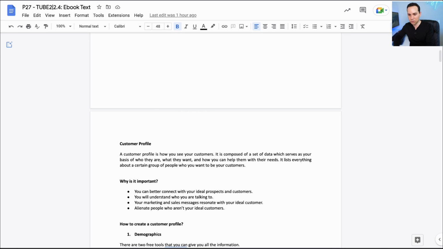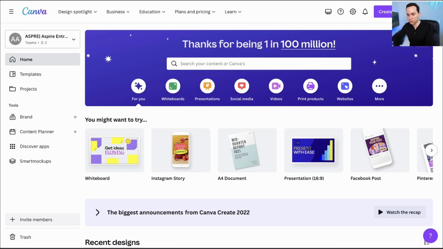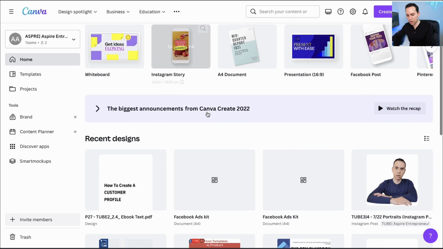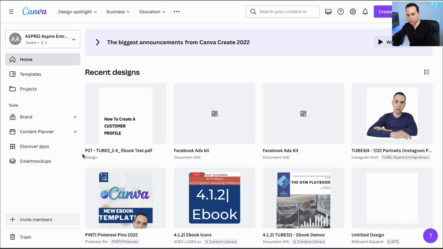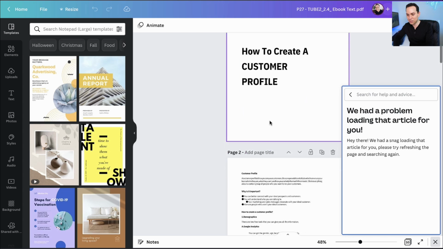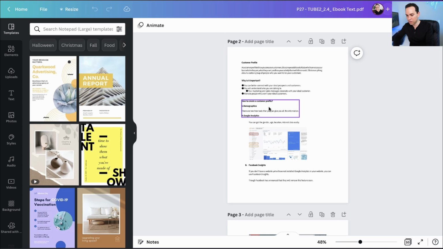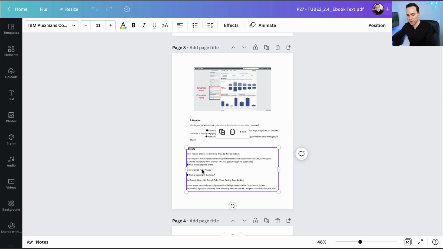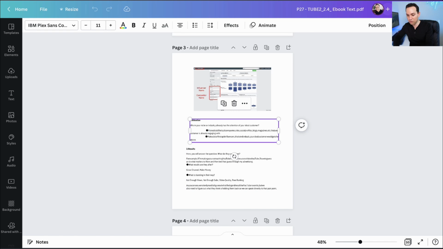And of course, it'll go to my downloads folder. Then what I can do is come back over to Canva, the home screen, and click this upload icon, and I can either click and drag, or upload the PDF that we just created. So I clicked browse, and then I uploaded it. If we click, we can see here, this is the PDF that has now been formatted inside of Canva. If we scroll through here, let's make it a little bigger, we can see that it's brought in the text. You'll see the bullet points are a little off, but we can come in here, click, and easily fix that.